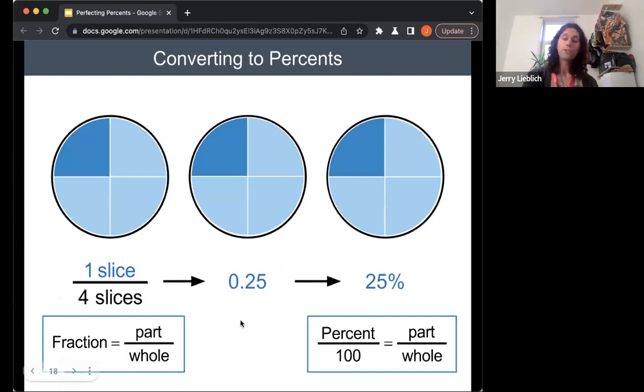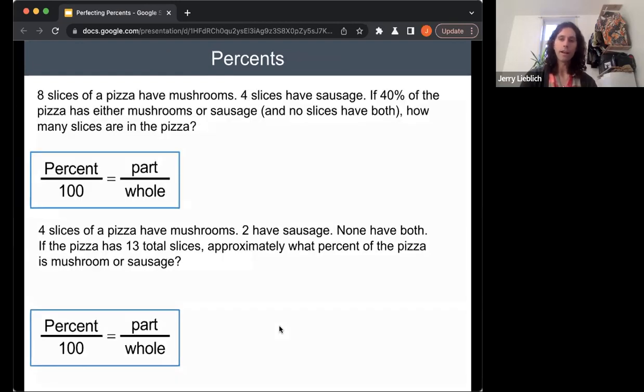Going into these two word problems I'm going to give you, we're focusing on using this formula. So I'd suggest read it, and then using this formula, try to think about, okay, which of these three things am I looking for, and which ones do I have? And see if you can set it up, thinking with that formula to solve the problem. Send me your answers when you have them, please.